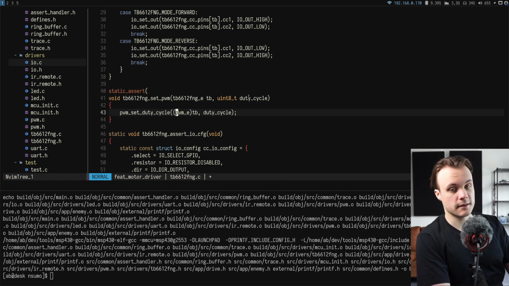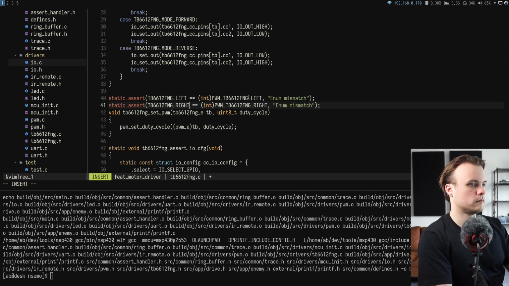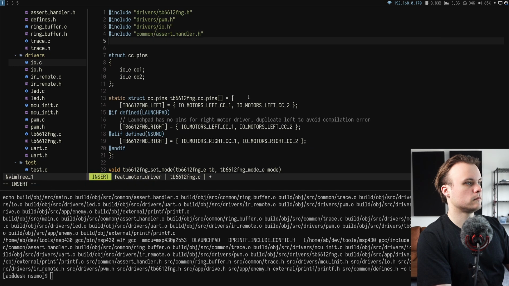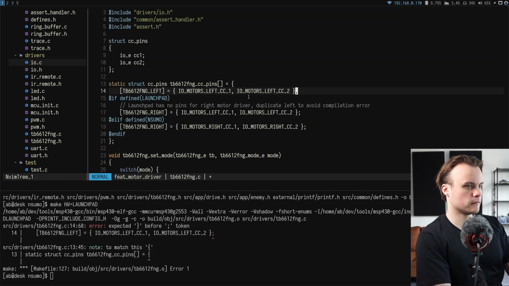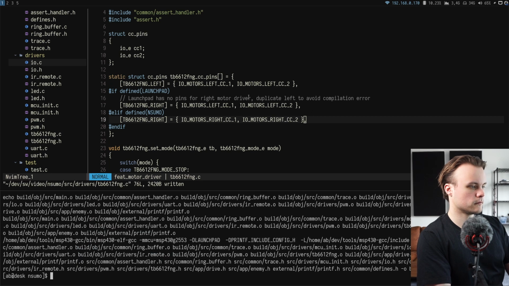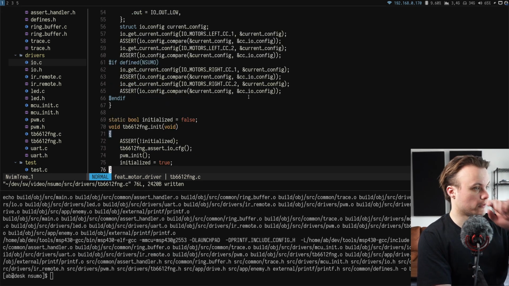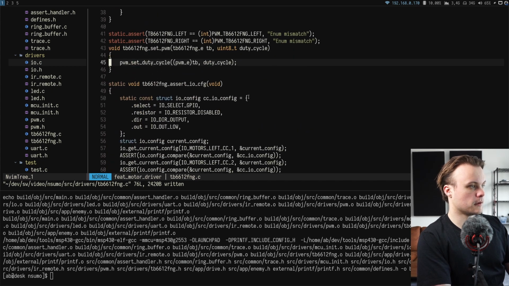So this cast I'm doing here is safe. Maybe not the nicest way to go about it. And let's compile. And that's actually all there is to this implementation for the motor driver.